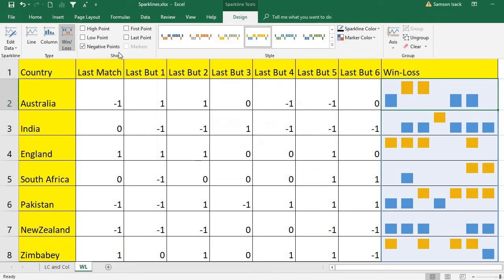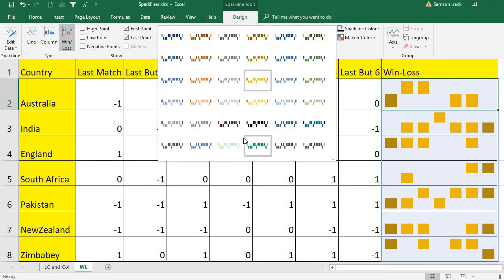In the Show group you can select the high point, low point, negative points, first point, last point, and so on, according to the graph you select.